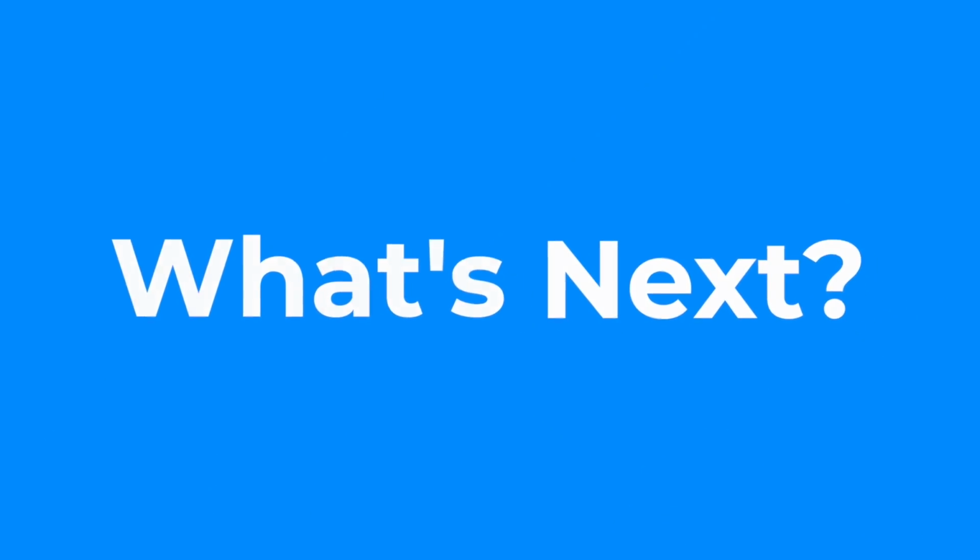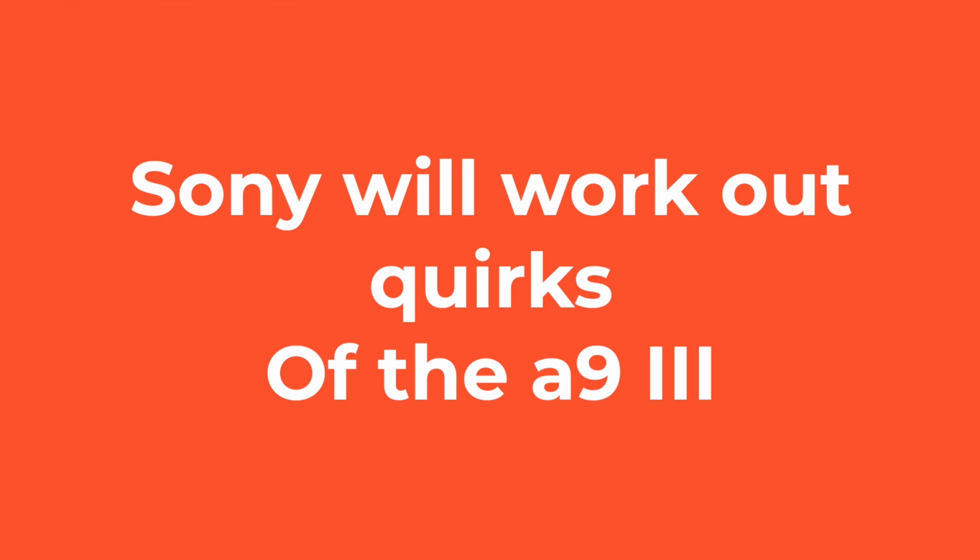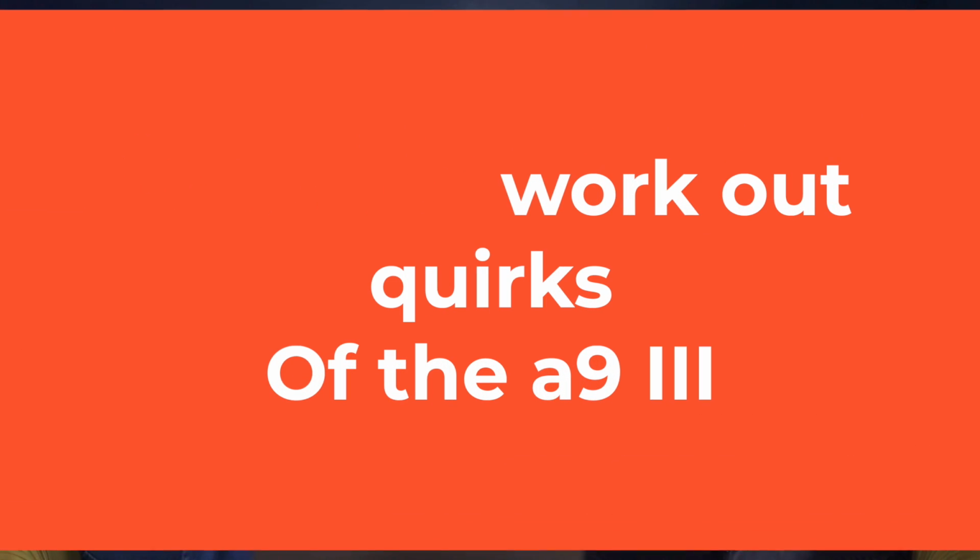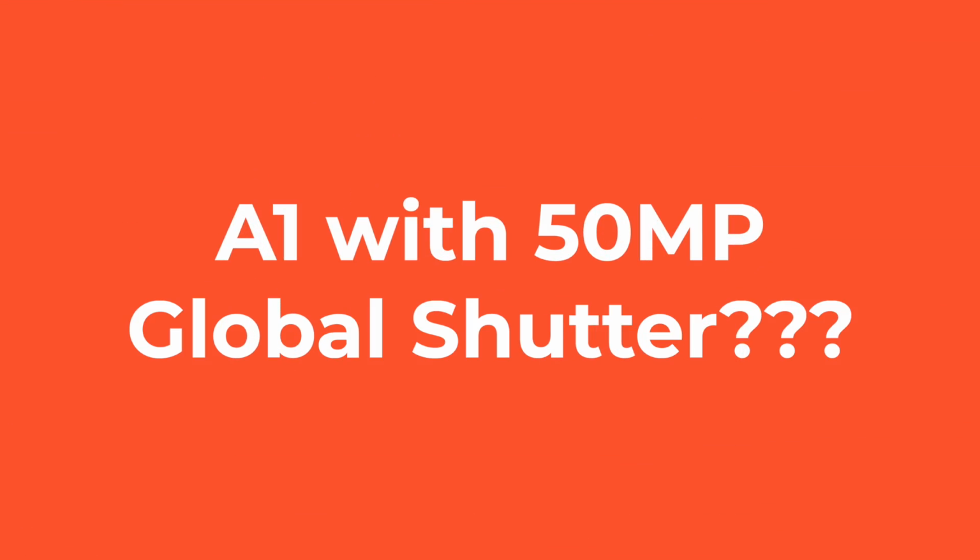So let's talk about what's next. This is going to be what we think is going to happen, but also kind of a wish list that probably won't happen. What I think is actually going to happen next is overcoming the limitations of the Sony A9 III. Everybody's kind of in a tizzy because the base ISO is 250 and the dynamic range is reduced and the high ISO performance is probably reduced, though we didn't get a chance to test those things. I bet Sony will improve the quality of those sensors, reduce the base ISO, and I bet they'll do an A1 with a global shutter that has 50 megapixels. The traditional things, making the numbers bigger, right? I do still appreciate the bigger numbers.